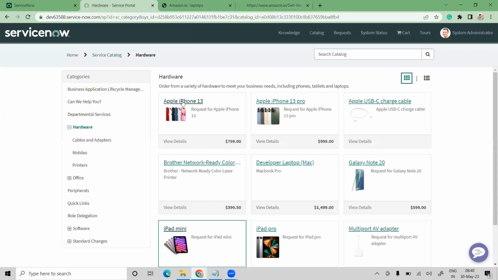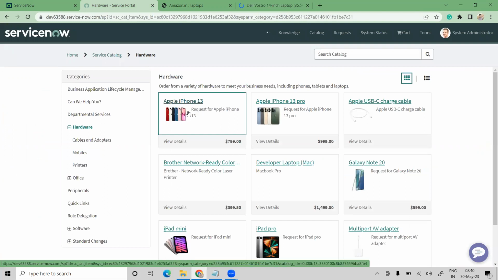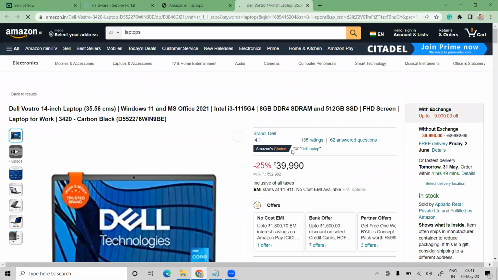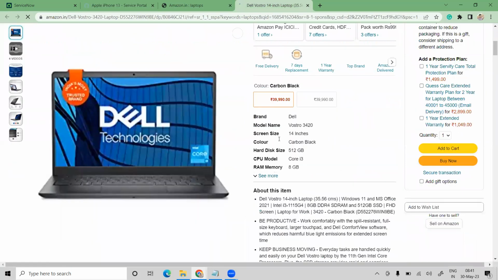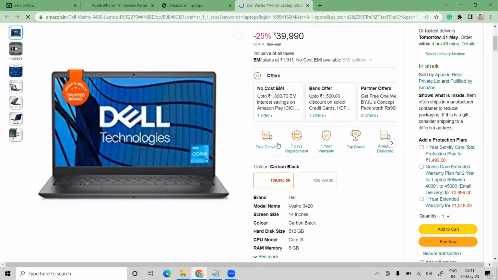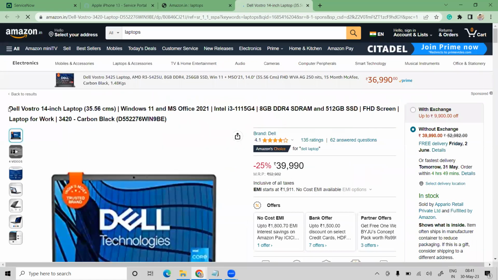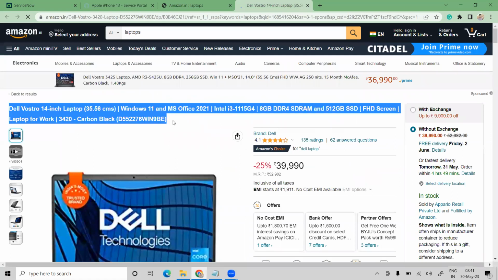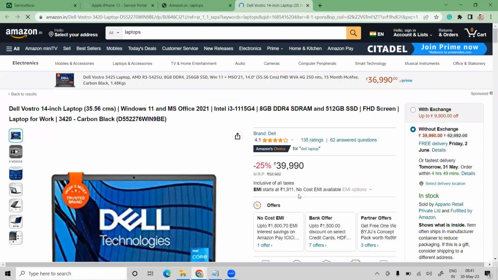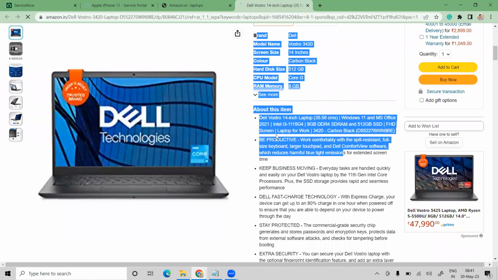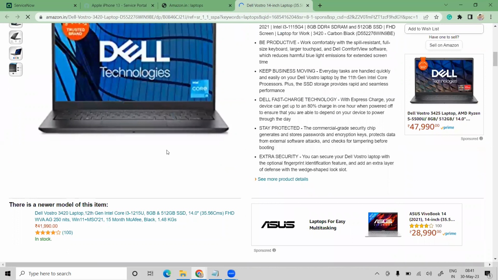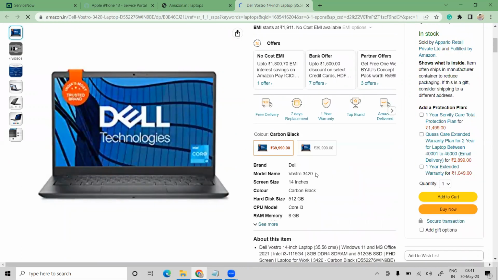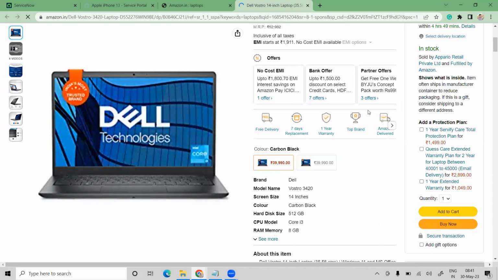In the same way, if I click over here, there is an image of the product, a title, and a description as well. So this is like a thing which is available in an e-commerce site, let's say this one. You can go with anything, just for better understanding. I have just gone through Amazon. This is the title of this one, and here we have a description too, which is nothing but the features available, and the image, and the price, and add to cart, buy now, all the details available, right?